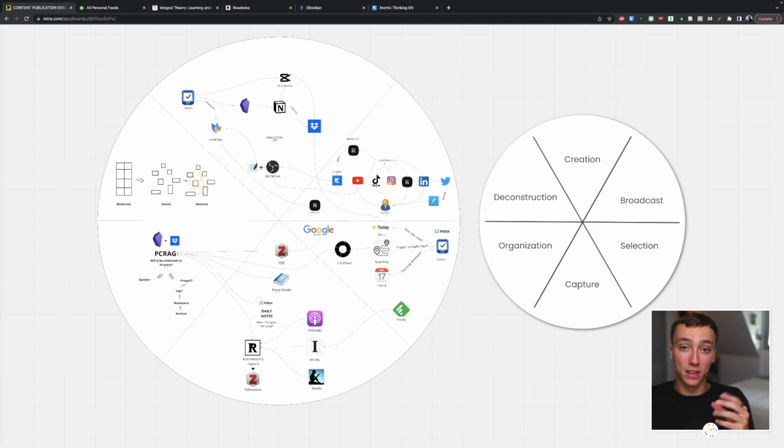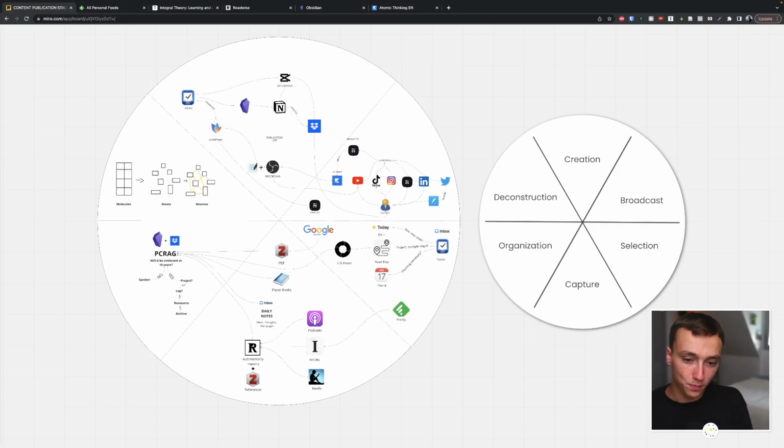So if you like knowledge, if you like reading, if you're passionate about concepts, this could be the wheel that you need, from the moment that you capture and select the content you're going to consume to the moment that you're broadcasting everything to the world and winning money from that. So without more explanation about the wheel, let's get more in depth into each of the different phases, starting with the selection phase.